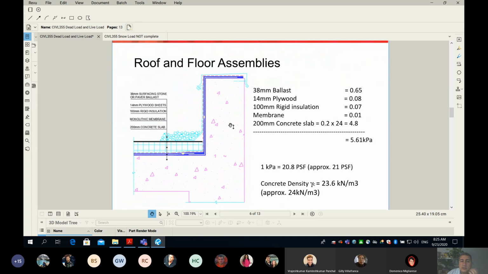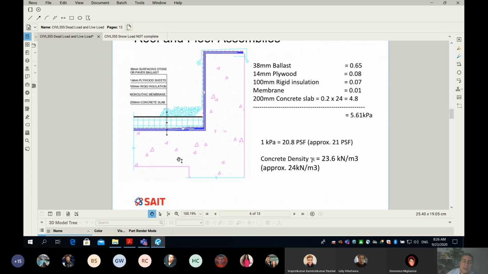I bet you have been with us for a year now or over a year, and you've looked at some drawings in other classes, like construction classes, and probably you've seen a very similar picture of a roof. So let's make it simple. I'm not an expert, but I just came up with this one here.